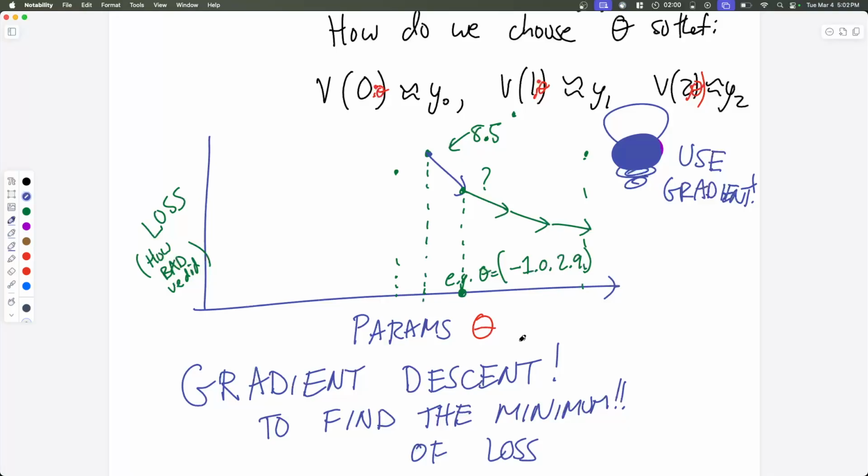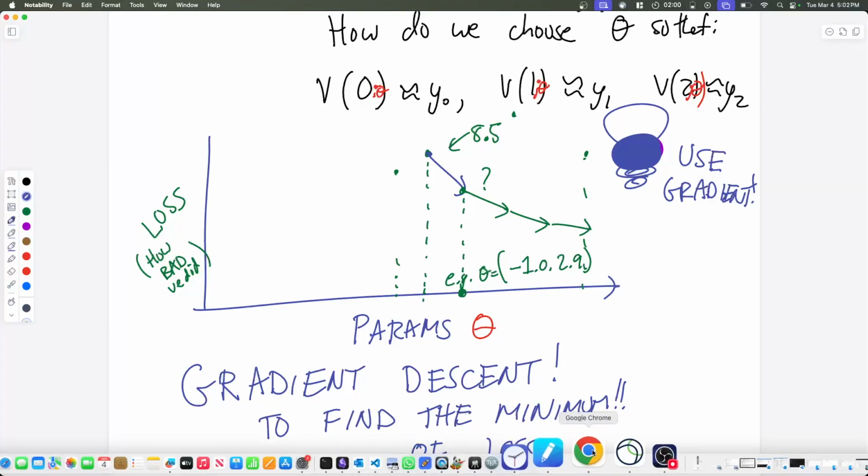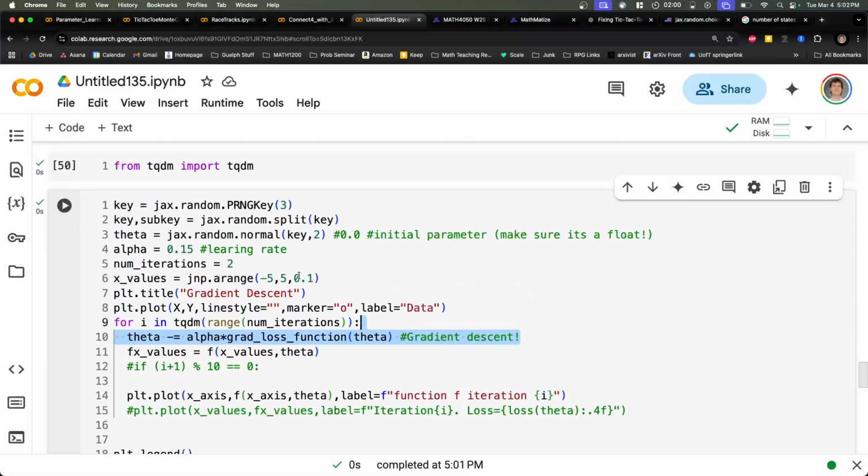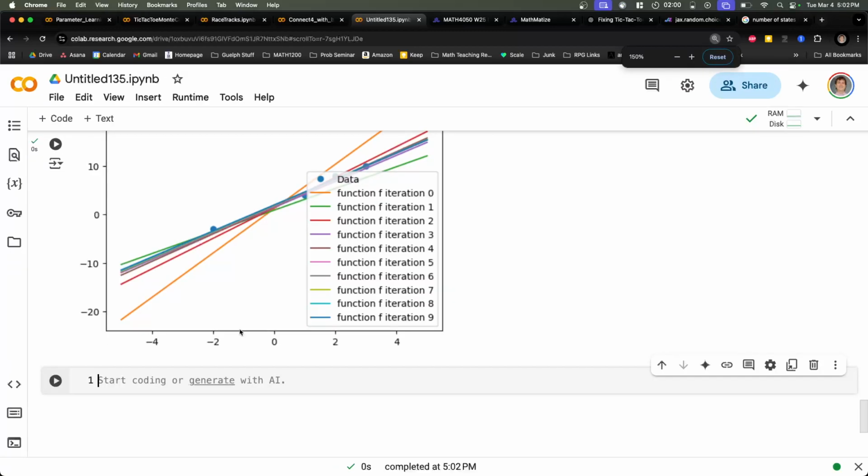We did 1 step. We improved it a little bit. Let's try to improve it again. Okay. Here we go. Let's do more iterations. How many iterations should we do? Let's do 10. And watch it go. Okay, so there you go.